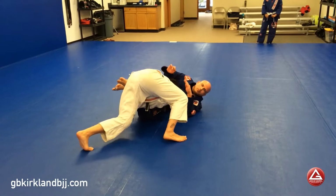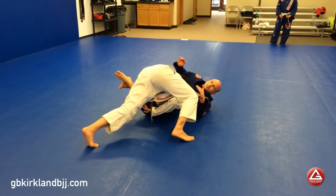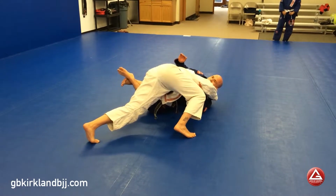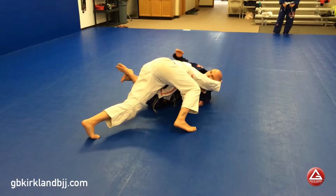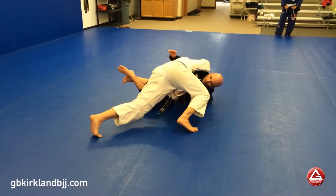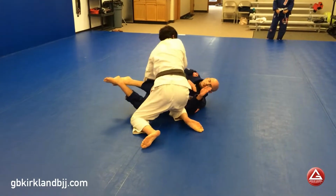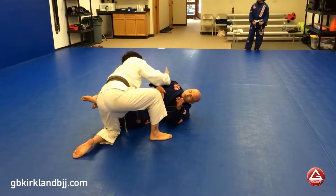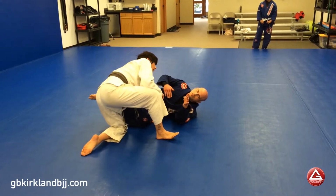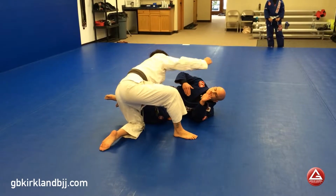Look, top of the head. Face, and now this hand, once it kind of dealt with that foot, it's going to come up and it's reaching. Okay? I can reach for the gi, I can reach for the head, I can reach over the head, I can go here. Sometimes I can even go here. So it's like different amplitudes of gripping. What I'm trying to do is control this guy's movement away. Okay? There's not just one grip, there's a lot of grips. Right? This arm does a lot of things.